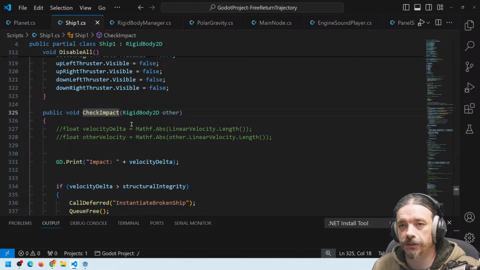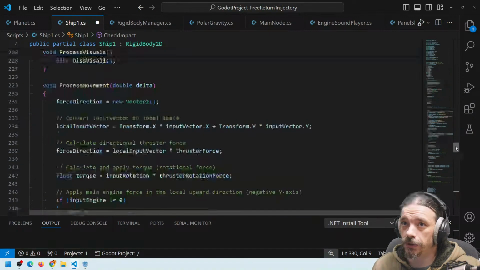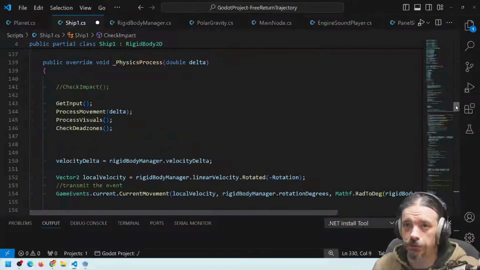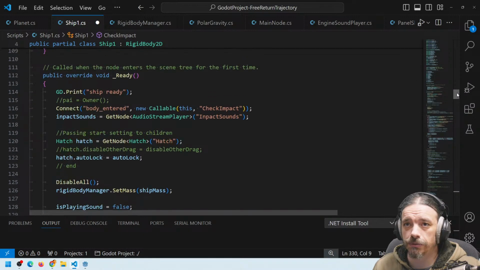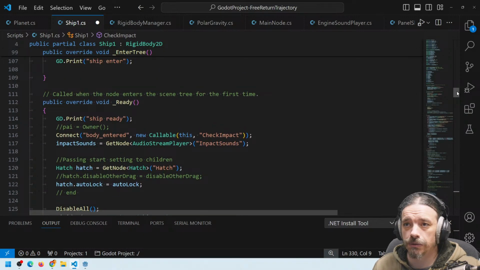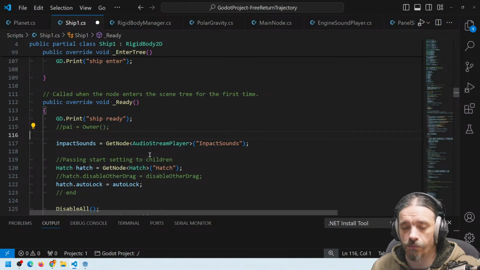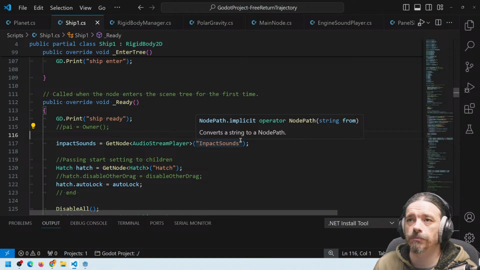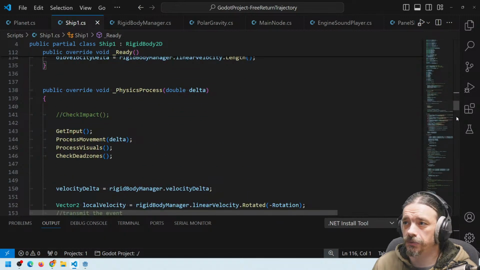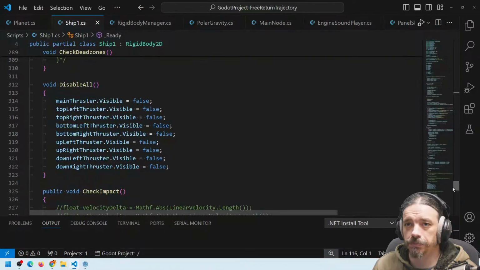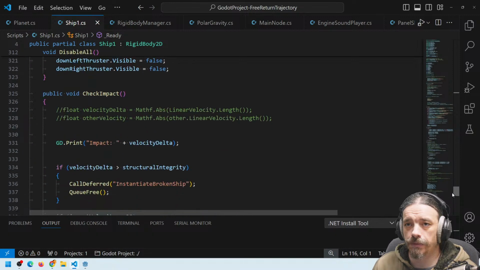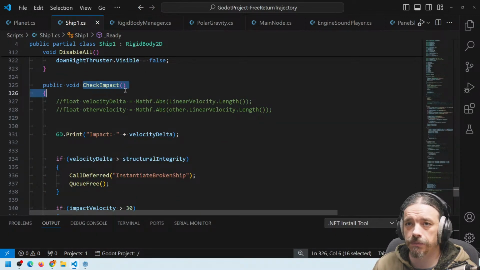So I will check this impact manually. So this rigid body, I don't care about you because I will not use the signal anymore. Where is the connection to the signal? It's here. I don't care about this. Save. And I will check the impact every frame. Check impact.